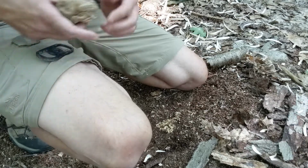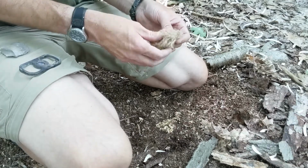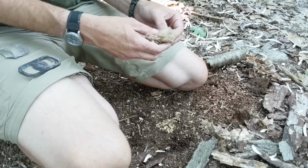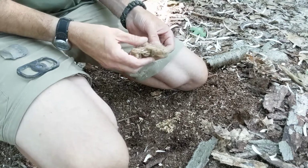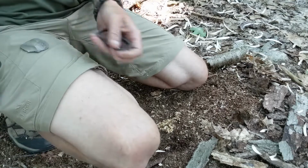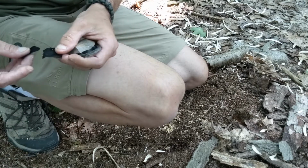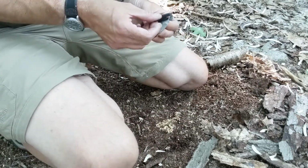Let's see what we can do here. I already processed up some jute twine here for this video. A whole lot of tulip poplar bark around, no grasses. I didn't think I had much in the way of resources in this particular location. Hiker walking by. So let's see. Brought some char cloth with me. Should do pretty well.